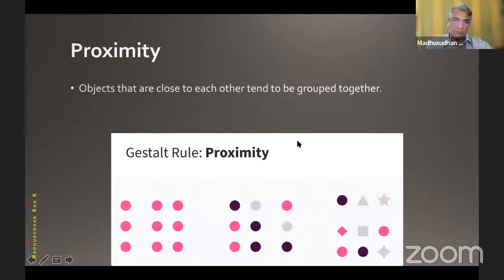Now the similar example, see, proximity. These are close, they look alike or they form something. What about the other one which is far away? Similarly, see, these blacks, they feel like something, but these are isolated. Similarly, the other way, other things: pink, pink, gray, gray, like that. Okay.